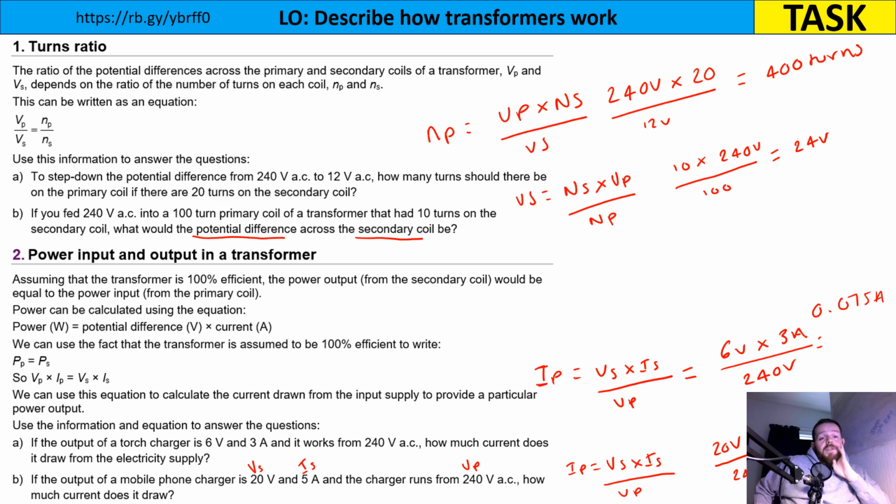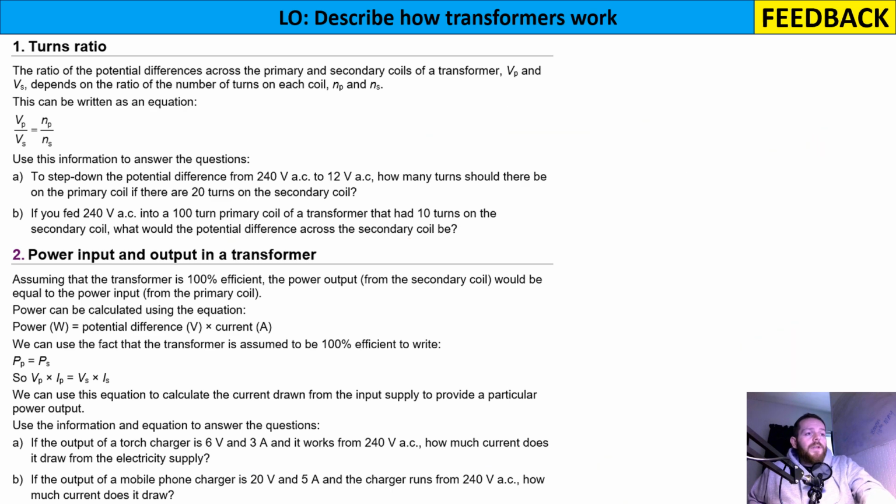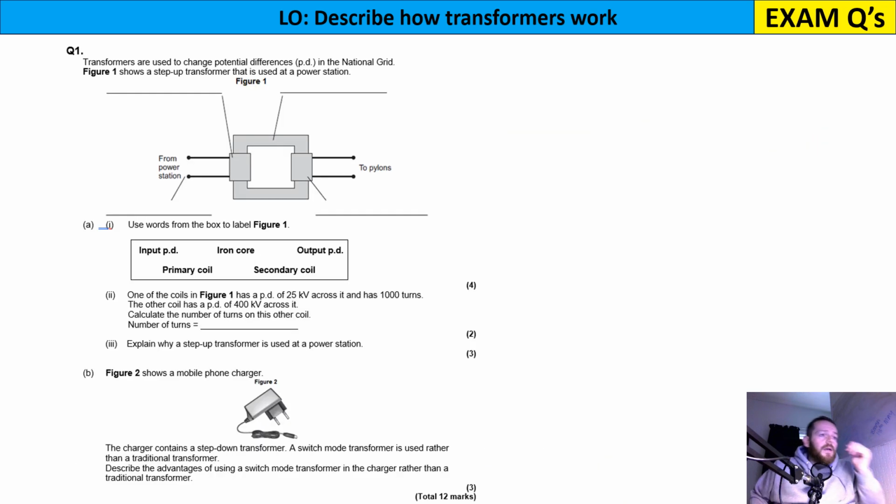Okay, so hopefully that makes sense. I don't think there's anything else to go through there. Those are the ways you use the equations. You'll be given these again, remember, and you've just got to input your data and cash in those marks because you're given the equations. Right, what I want you to do now is there are a couple of exam questions there. It says 12 marks, so I don't think it'll take you 12 minutes to go through this because you're just labelling the first one. So pause it and give those questions a go, and I'll give you the answers in a second.